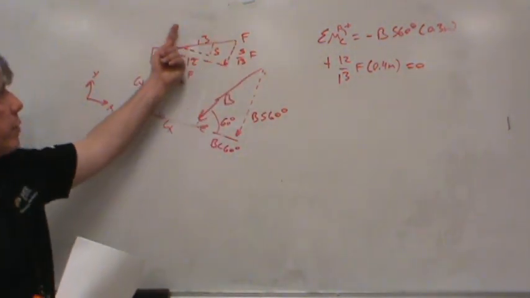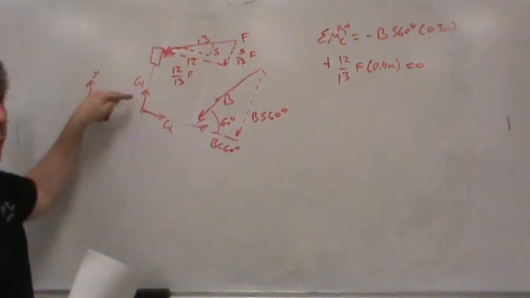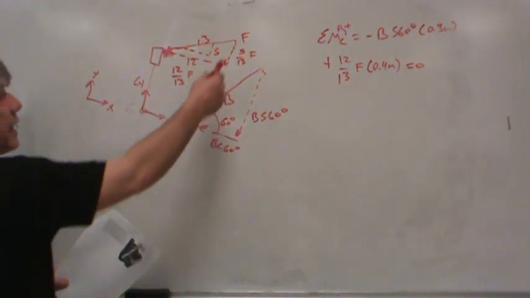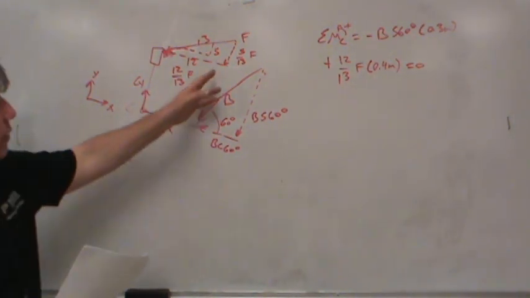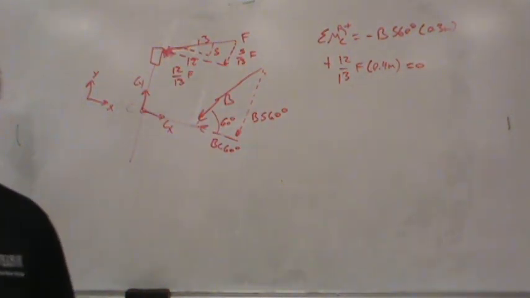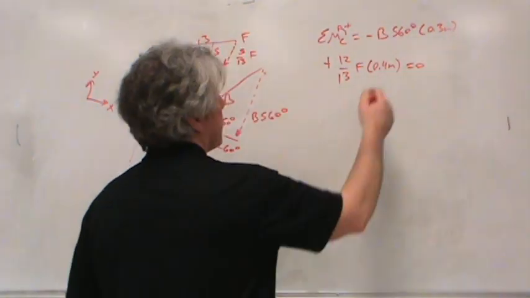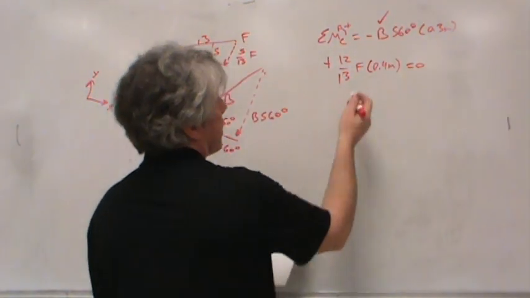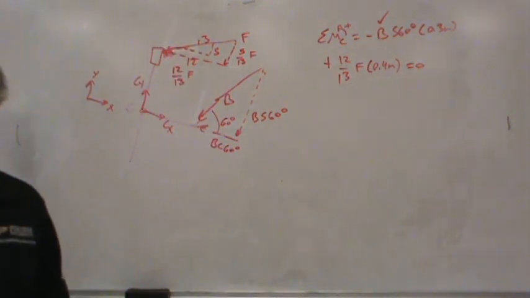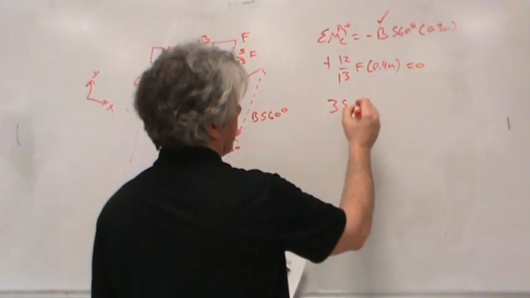Again, I like this component over here because I was literally looking at this just a moment ago thinking, wait a second, there's a moment of that force about C because it's offset. You see? So that's why I like putting it over here. But I looked and realized, oh, that can't be the moment arm. Oh, yeah, this is over here. But that's why I paused for just a moment. But that's it. You're right. So now what we can do is since we know the magnitude of the force at B, we can solve for F. Anyone get this far and have the number? 35. 35 point what? 1818.